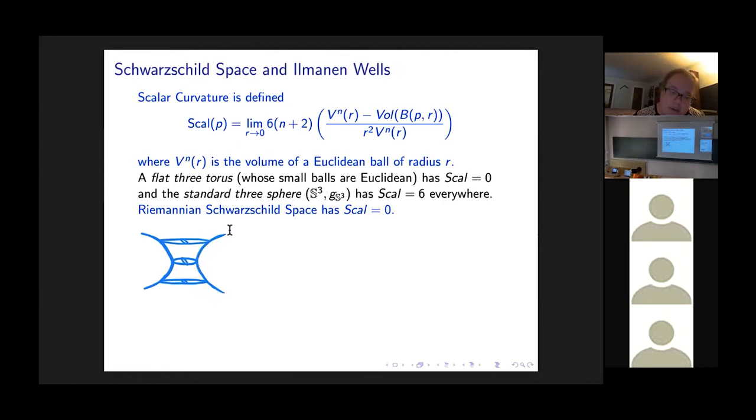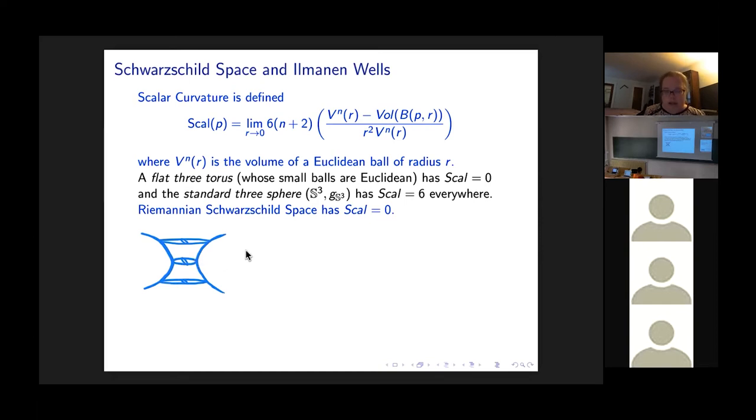This is actually a parabola here that is rotated spherically. So you have to realize that this is approaching flatness quite rapidly here. So this is Schwarzschild space. It has a parabola here, and it's rotated about a sphere. And this has scalar curvature exactly equal to 0, and it is found by solving for scalar curvature equal to 0 in a rotationally symmetric warped product and solving for the functions that would exist. And the only functions you get are Euclidean and various rescalings of Schwarzschild, where you have thinner and thinner necks here. This level set here is a sphere, and it is a stable minimal surface inside this manifold.